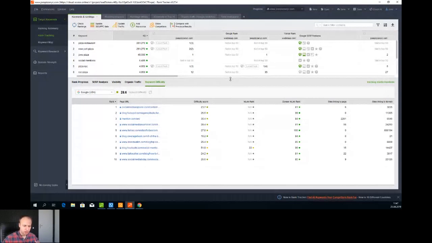It is better to start working with some easy keywords that have low difficulty, with which you can quickly gain results, and only then in the long perspective try to get results for keywords that have high difficulty level. But of course, if you just want to get everything at once, and you have found a really good keyword with high difficulty, just please remember that it will be very hard for you to get there. But yes, answering your question, I was referring to the keyword difficulty score.